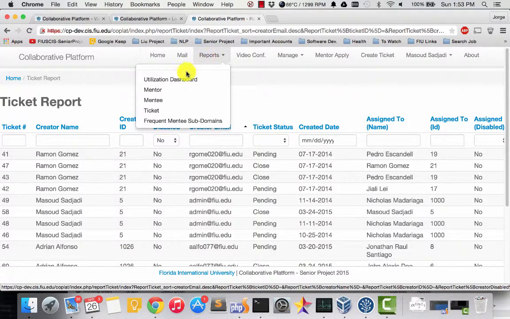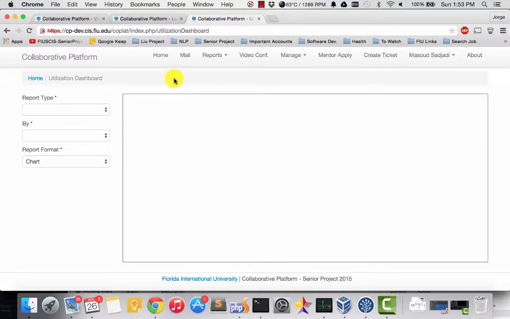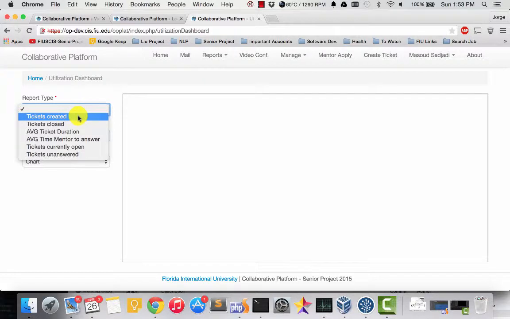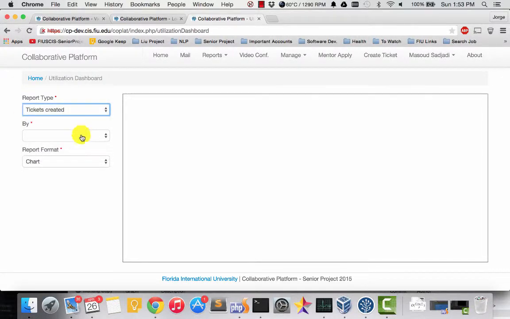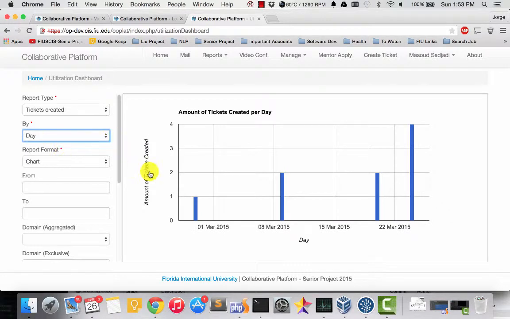We have an entry in the reports called utilization dashboard, where the administrator has a little bit more powerful reports. For example, he can say, okay, I want the tickets created per day, and he can have the relation of all the tickets that have been created, and they are sorted by the date.